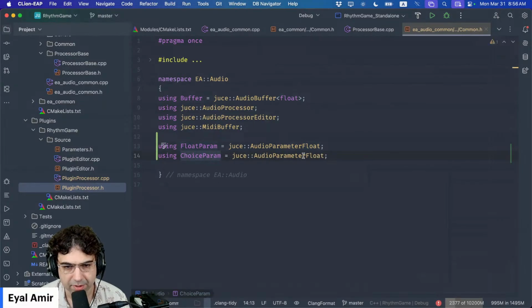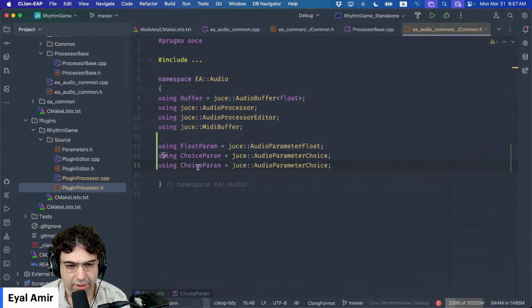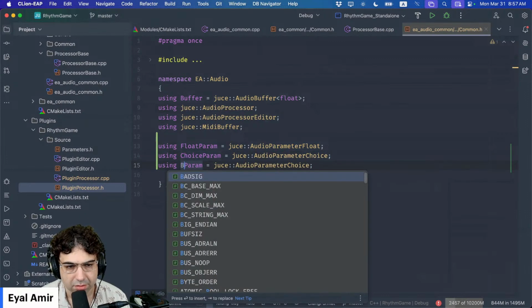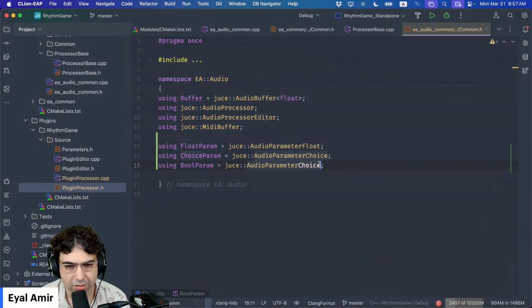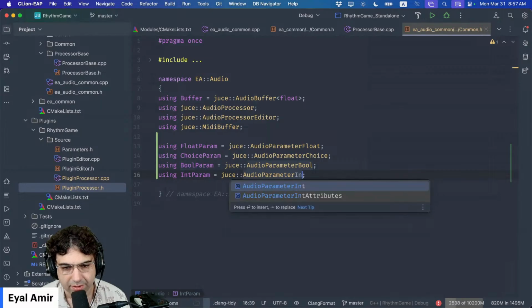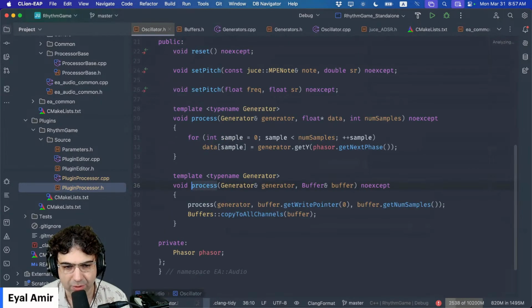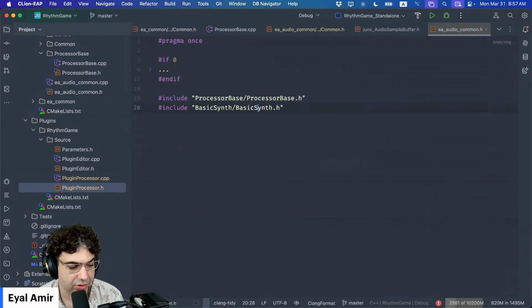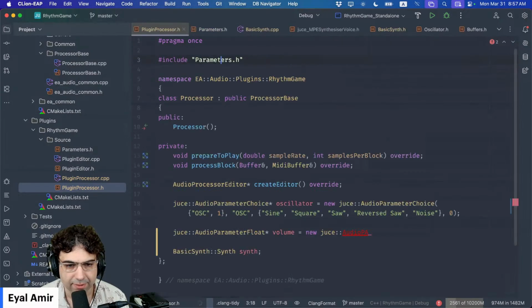Choice param is choice, bool param is bool, int param is int. Those are really annoying to type twice anyway. I will probably need to adjust that pretty shortly. The JUCE syntax is not that ergonomic here.